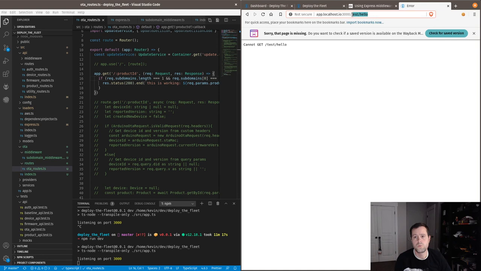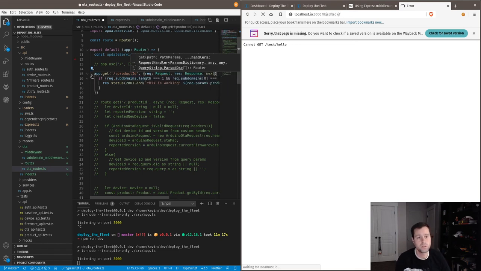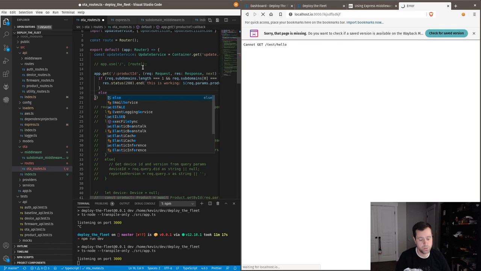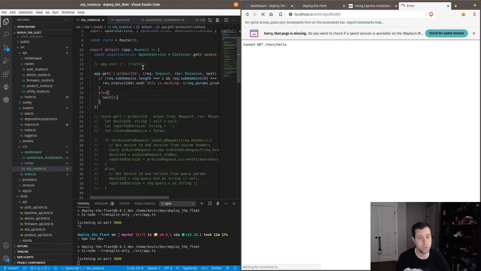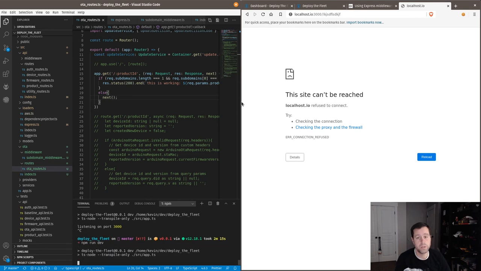So what is it about this that it doesn't like? Just spinning. If I take off the subdomain completely, same thing, spinning. How do I end? I believe I could just do next here, and then just say else next. I don't know, would that work? Shooting in the dark now.